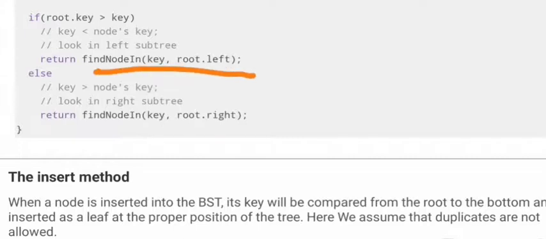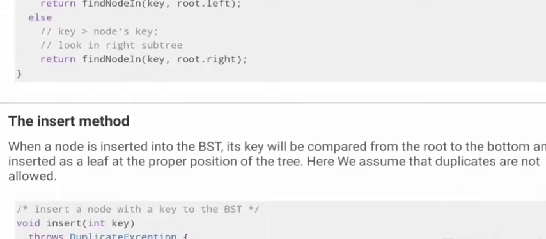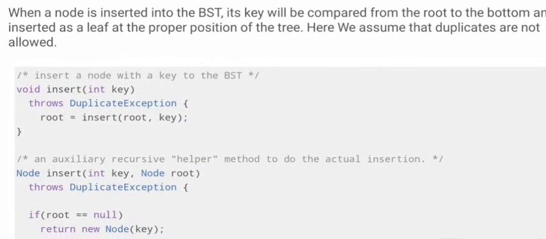Just imagine that you push the job to another worker and you tell it, worker, go to the left subtree because I know that maybe the value will be in the left subtree because it's smaller than the root key, and find me the value. Else this means that our key is bigger than the root. So we move on to the right subtree and call it recursively. That's it. Now let's move on to the insert method.